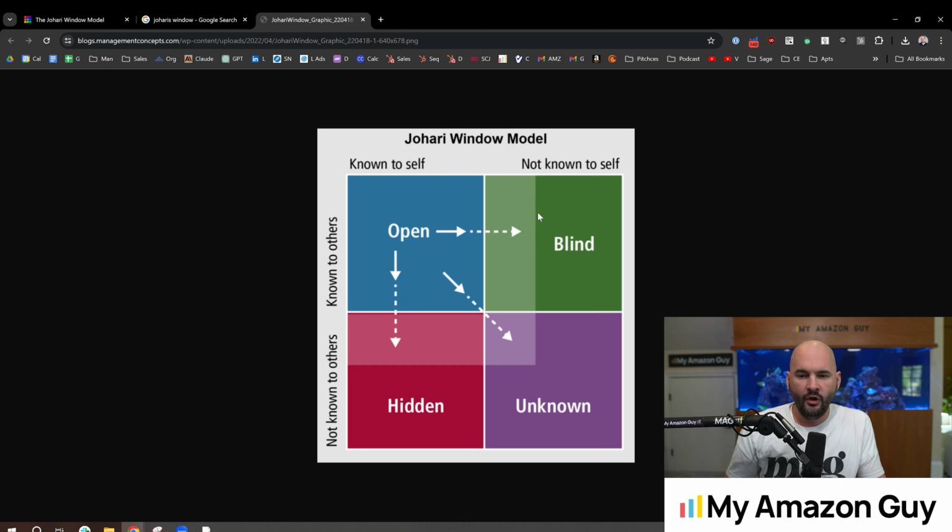So the whole theory and concept is that you share things that are hidden to others, and they share things that are blind to you. By doing this, you can start to enter the unknown. And these are things that are not known to either party. So if we were to try and troubleshoot a problem of some kind, maybe a business decision or a challenge you're having with an individual, you can then figure out how to make a choice and move forward.